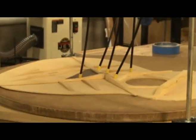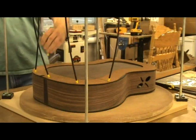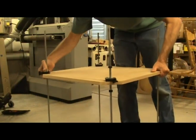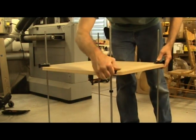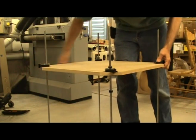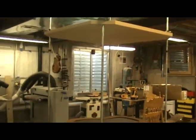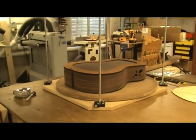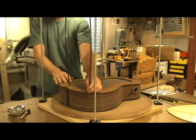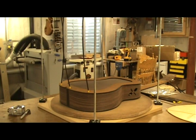This is where the new LMI Go Bar deck really shines. When gluing braces to a soundboard or back you need one length of flexible Go Bar, but when gluing them to the rims you need another length. By simply loosening the four plastic knobs that secure the top, you can easily slide it up or down on the metal rods. The stops on the rods place the upper deck at exactly the right location for the right amount of tension. By re-tightening the four knobs, the Go Bar deck is again ready to use. I can use the same length Go Bars instead of investing in more with different lengths. Since the design doesn't use threaded rods, I don't have to adjust nuts up or down a threaded rod. Brilliant! I wish more things were this simple.